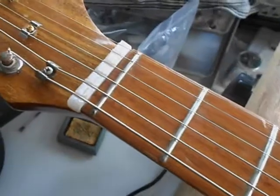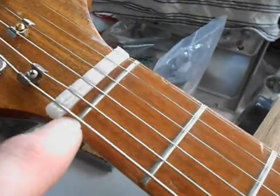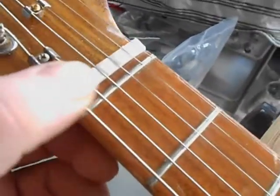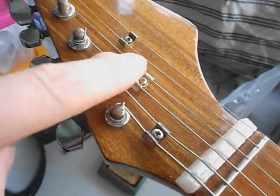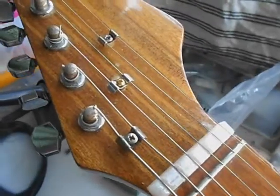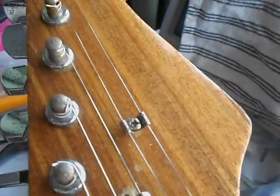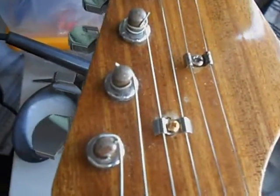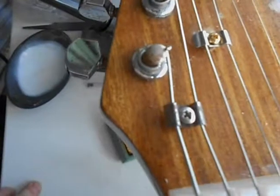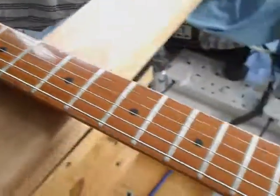One other thing that's happened here is that some person has put a terrible nut in there. It looks like it's been made out of a piece of chopping board, which is way too high, and as a result of that they've screwed two string trees to pull down the strings, which is a shame. I would expect that one there on the right to be the original, the other two are different types, and the screws don't even match, so they've been added presumably to try to counteract the problems that nut creates.